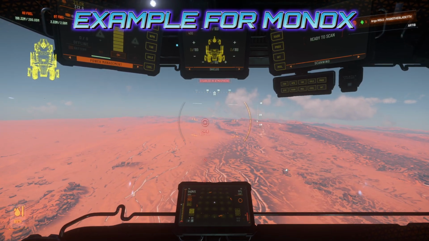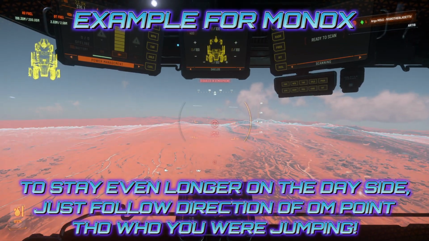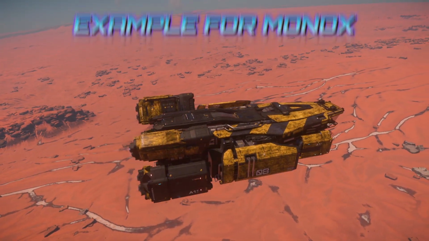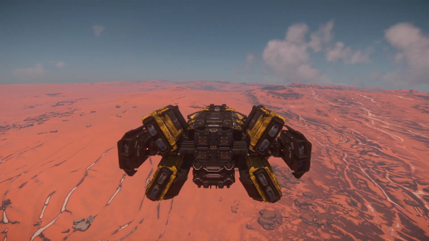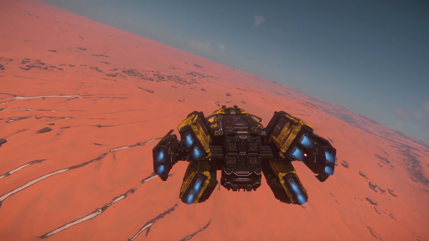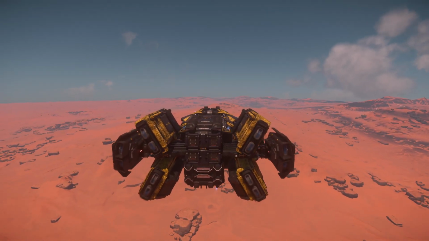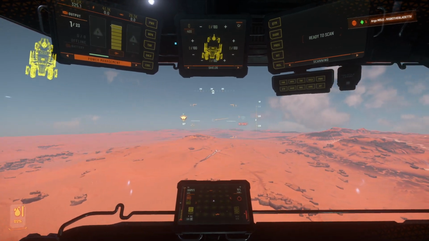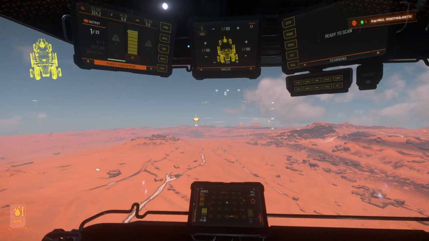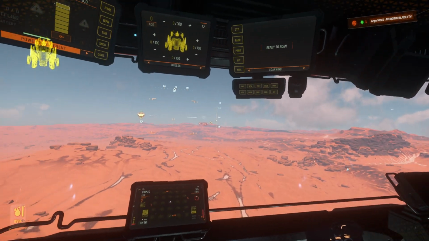But it doesn't matter. Now we have a lot of time for flying, and if you want to stay even longer on the morning side, just keep flying that direction, because now you're basically chasing the morning. Because the planet is rotating the other way from where you're flying, you're just leveling that position where you are. So you're basically stopping the rotation of the planet, buying yourself more time to be on the day side. It's all about that.